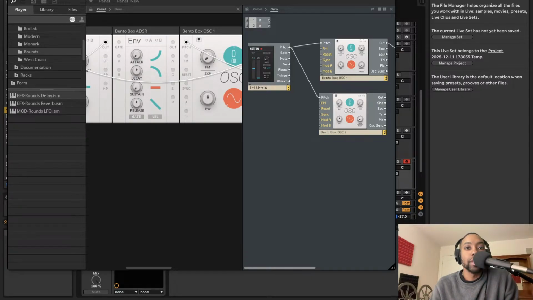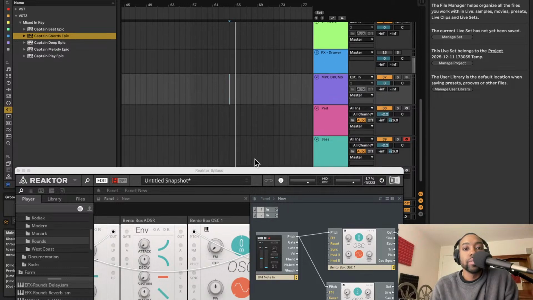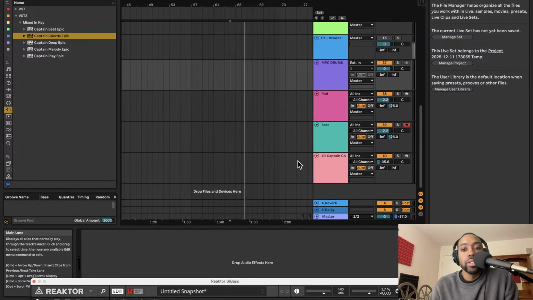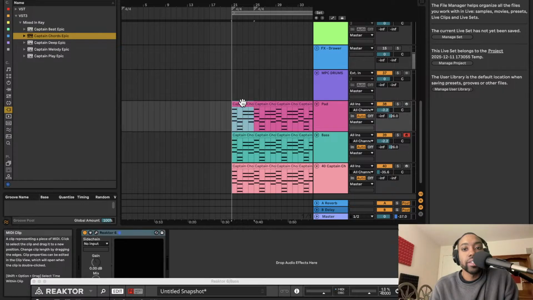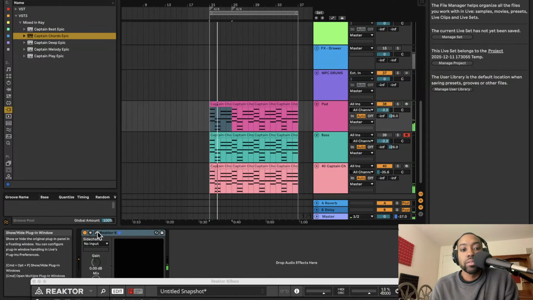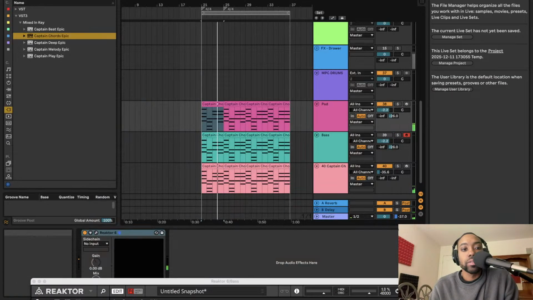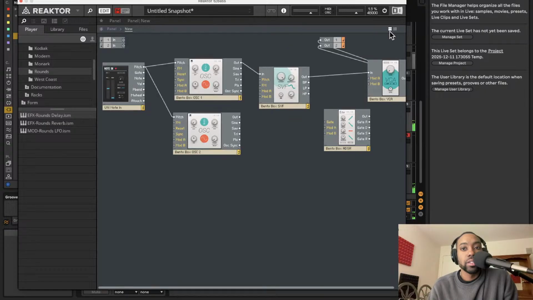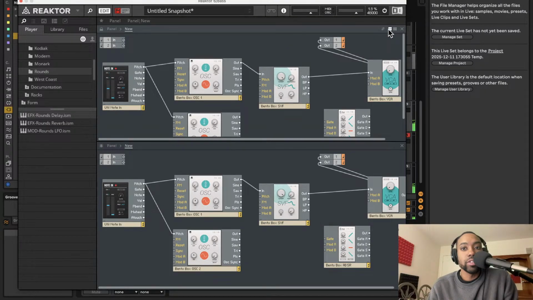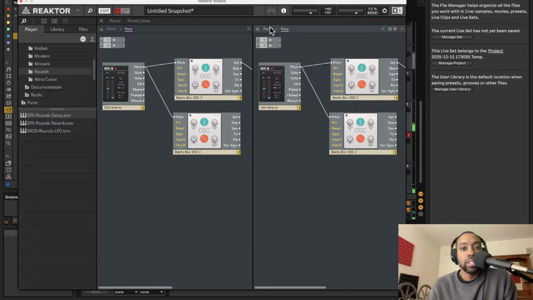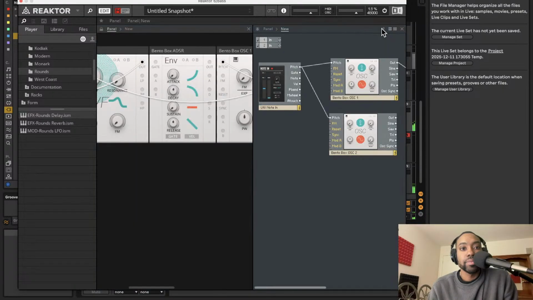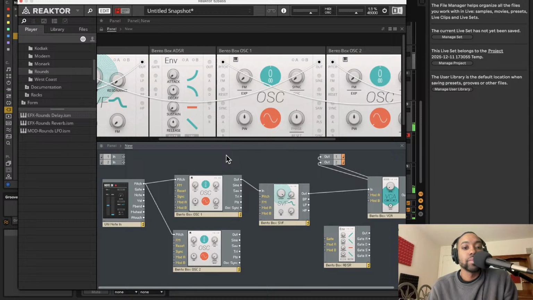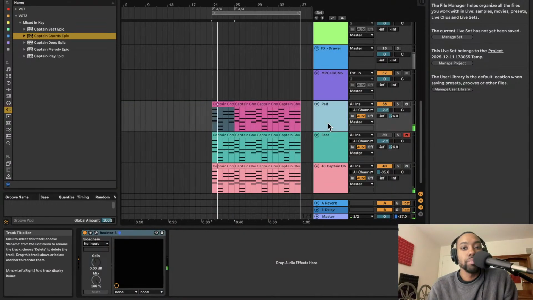Okay. Let's keep playing the track. Gets us in the vibe we're trying to create. So if we can create a nice, cool bass, that'd be nice. Let's fix this view. I messed it up. There we go. Okay.